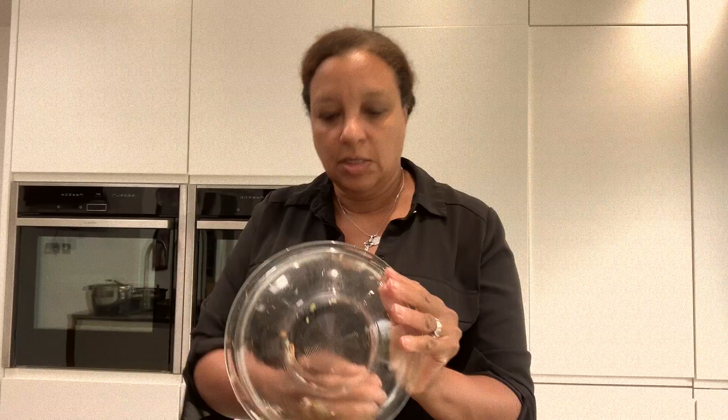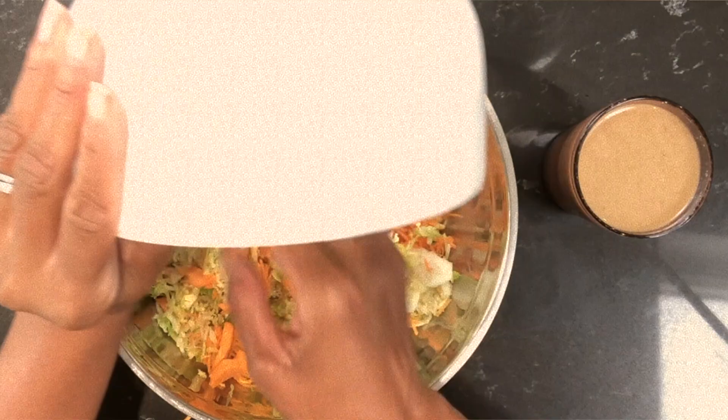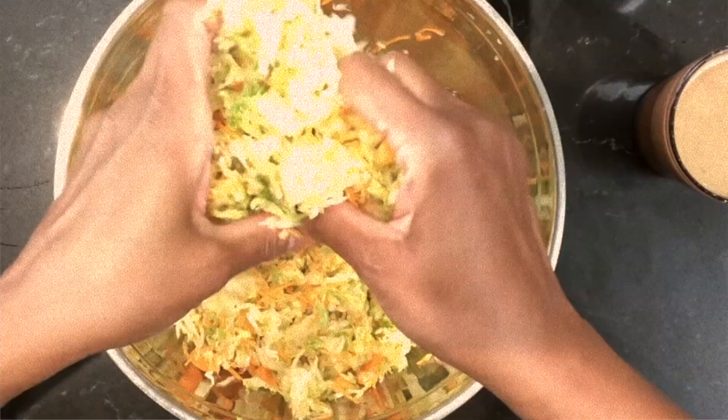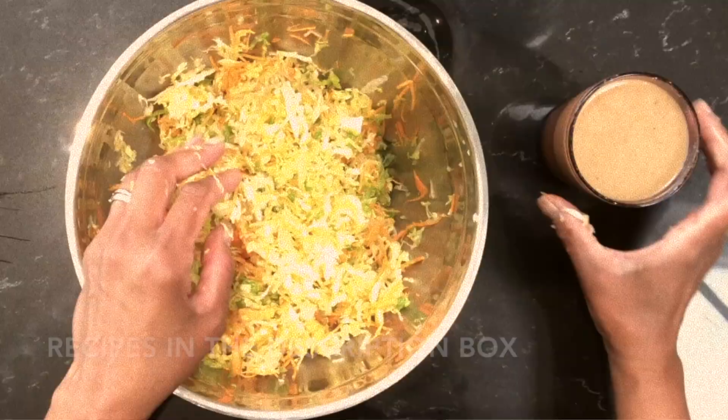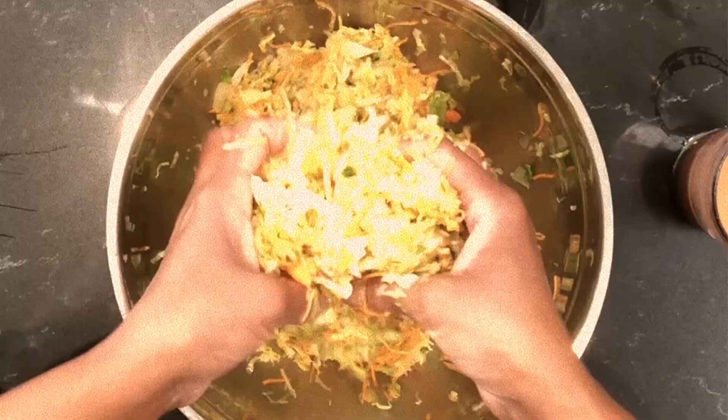Then I'm going to add some grated apple and my carrots. I need a bigger bowl — you need all the room to move and to put all your ingredients together. I want to make sure to separate all that apple so that it runs all the way through the mixture. Then I'm going to pour my apple dressing. I did my grating and shredding in a food processor — you can also use a grater and shred your cabbage by hand with a knife. Just make sure everything is really finely shredded and grated. We're just going to cover it with cling film and put it in the refrigerator.